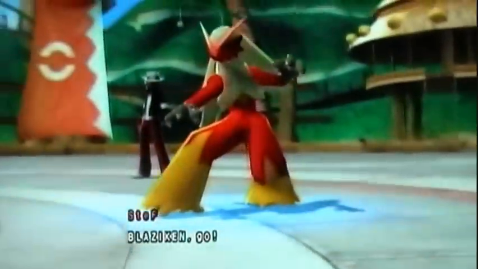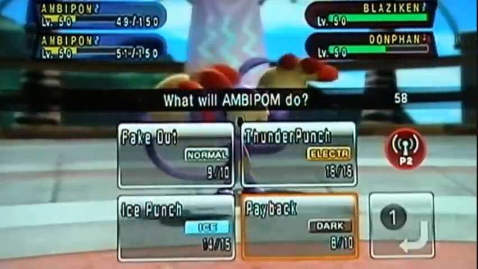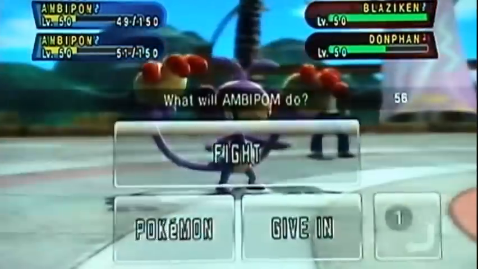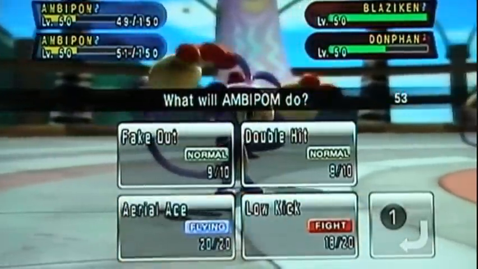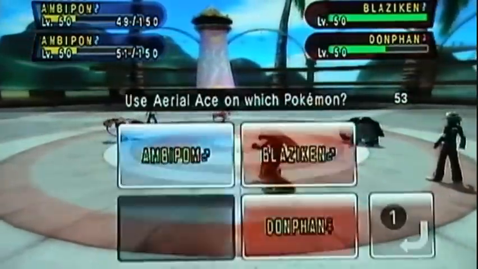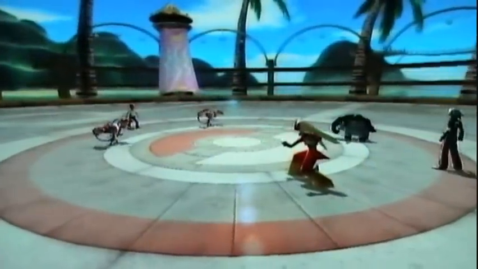So, out comes a Blaziken, and now I'm thinking, oh, crap, that isn't good, because I know Blaziken like to use Vacuum Wave or Mach Punch or whatever else they can get, and, well, fighting-type moves in general. I really thought that he was going to use Vacuum Wave on me or something and take out one of my Ambipoms. So I just went for the attacks. I didn't go for anything spectacular.